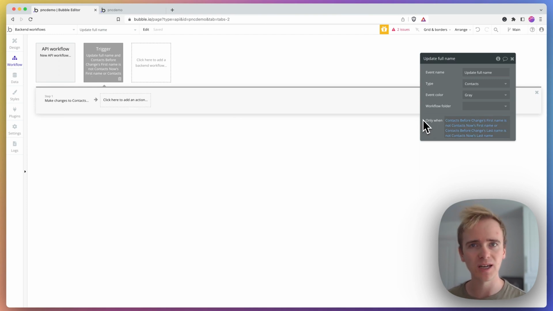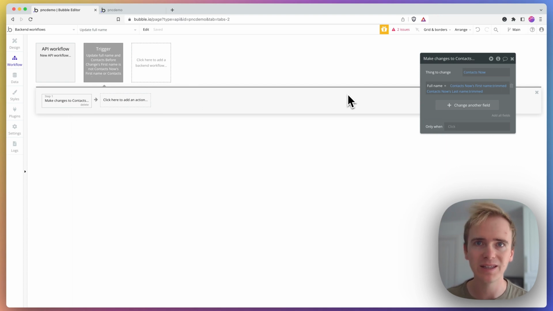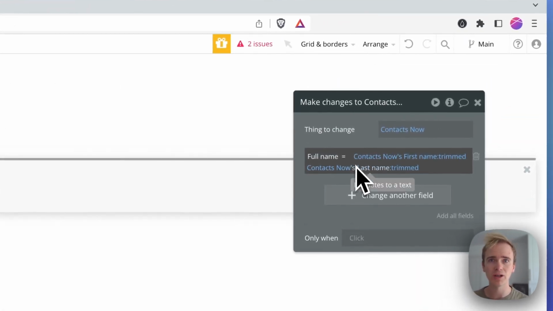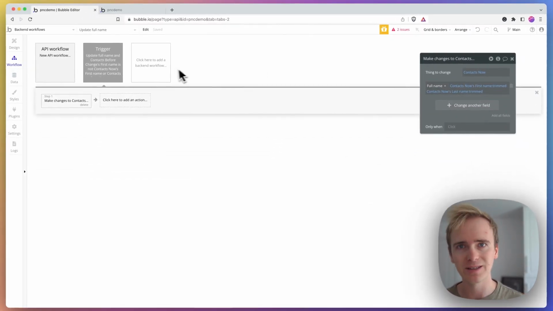The other thing to mention with database triggers is that they can't trigger each other. So I couldn't now add in a database trigger that says when full name changes, do this action, because the full name change occurs in the database trigger. Having said that, that would run if you updated full name in a workflow elsewhere in your app. What I mean is that the change to full name here is not going to trigger a database trigger that is looking for changes on the full name field.